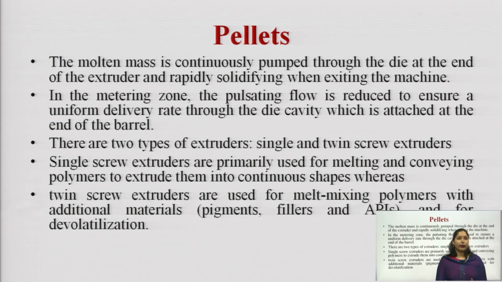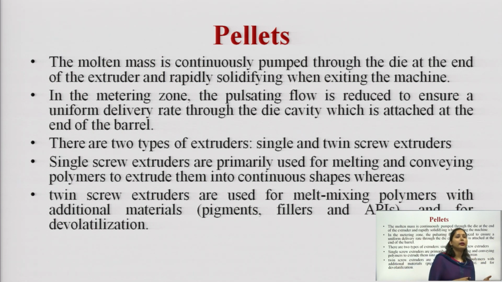So, if we compare the hot melt extrusion method and the drug layering method, in the drug layering method we are continuously depositing successive layers of the drug, either in the form of dry powder or in the form of a solution, onto a core or an inert substance or a crystal or a granule. Then with the help of the binding solution, it gets deposited and then we form the pellet.